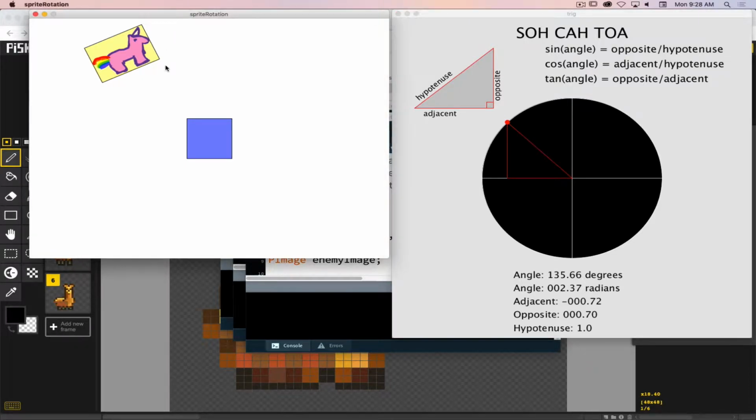To get the sprite to move and rotate and to fly itself about the screen, we need to understand a little bit of trigonometry. Not a lot. We're also going to just be able to plug and play some formulas when we're all done here. So we just have to be able to work with a few things.